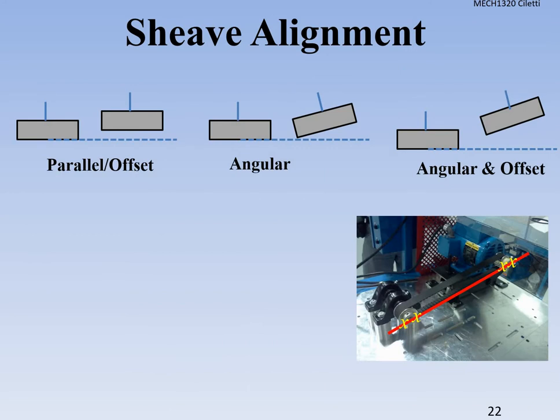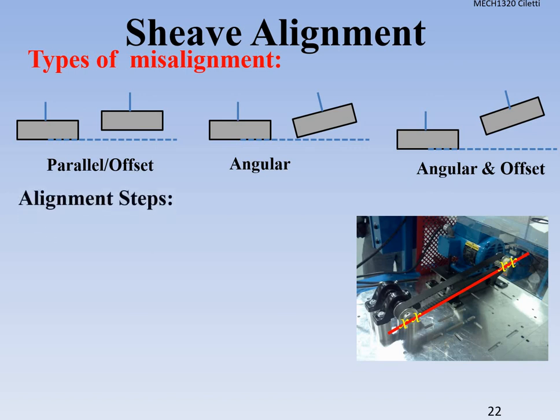All right. It's important to have proper sheave alignment when you do this. All right. So you can see that from the trainer down there. You want to make sure everything's aligned properly, and you want to make sure that you have 4 points of contact when you do these. So we can have different types of misalignment, or we can have parallel offset, so where our sheaves aren't aligned correctly. All right, so it's going to pull one of the sheaves off the other shaft. So very dangerous. Same if we have the angles wrong. All right, we're going to do some damage to the belt very quickly. Or we could have something that's angular and offset. Lots of problems there. So in your lab, make sure that you guys do this correctly.